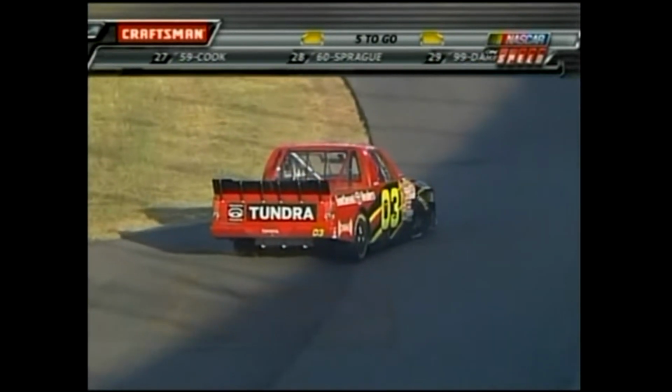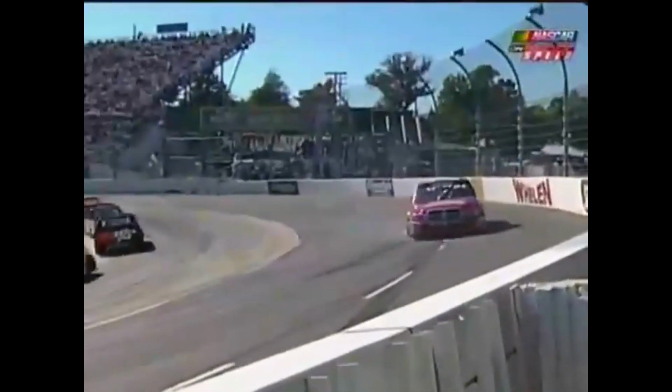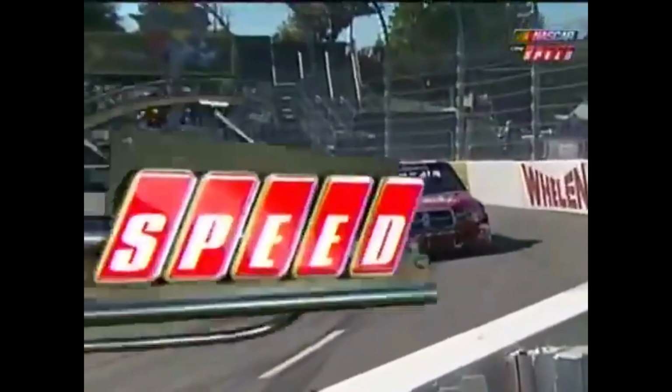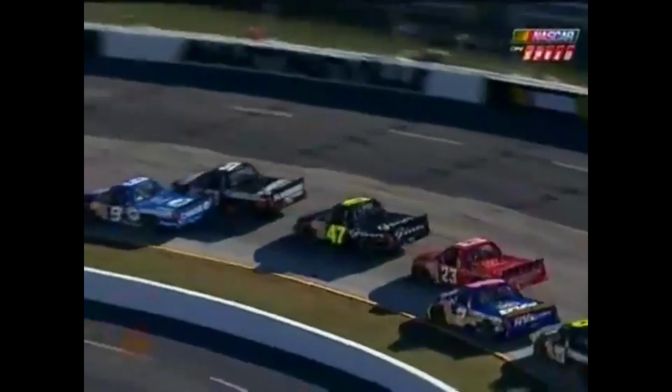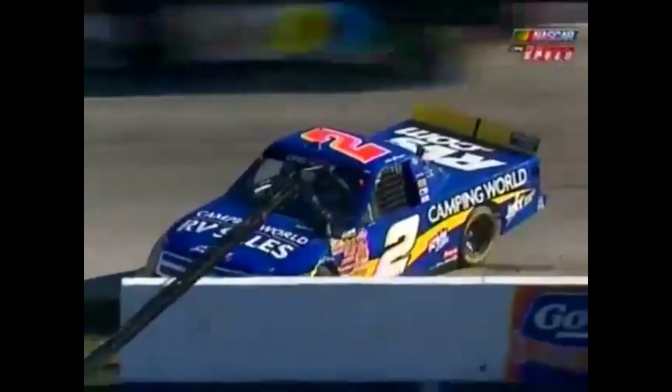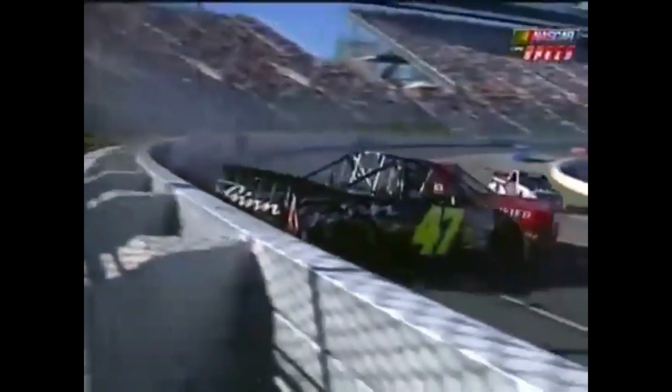Rick, you asked earlier. Brazilian Grand Prix. This is why we're under caution. Just a meeting of the trucks down there in 3 and 4. The 29 did not want to give way to the 16, Boyer in that number 2. You see him right there on the inside. He's going to make a little bit of contact with Johnny Benson, and then the 15 of Denny Hamlin just touches the back of that truck, and around he goes. Denny expected room to get in the corner, and I guess he assumed he was going to give him room, and it just didn't happen that way.